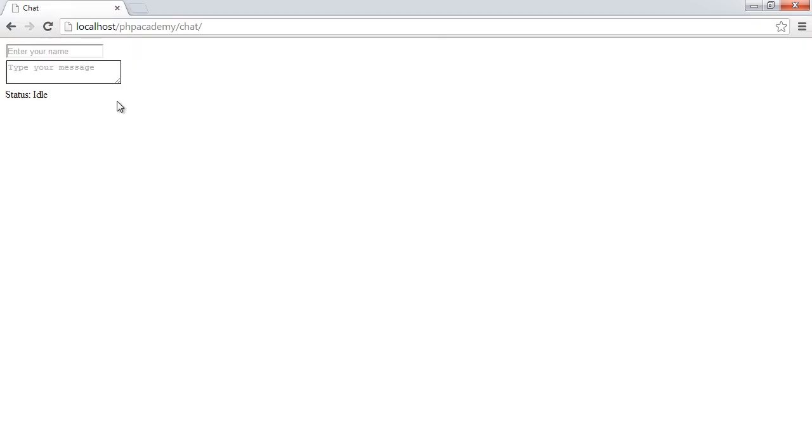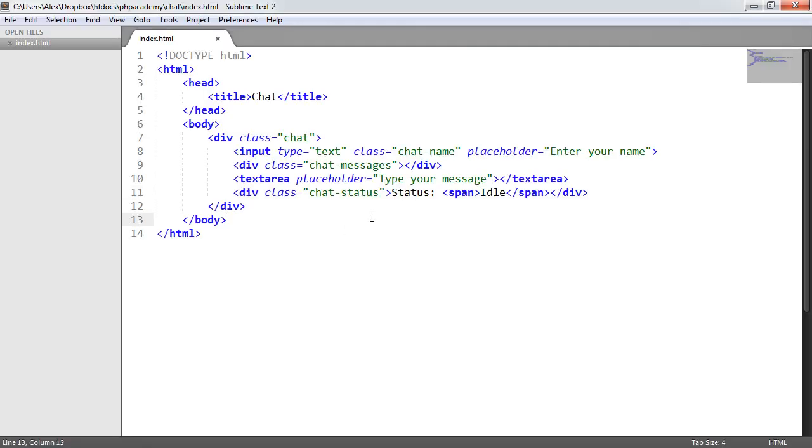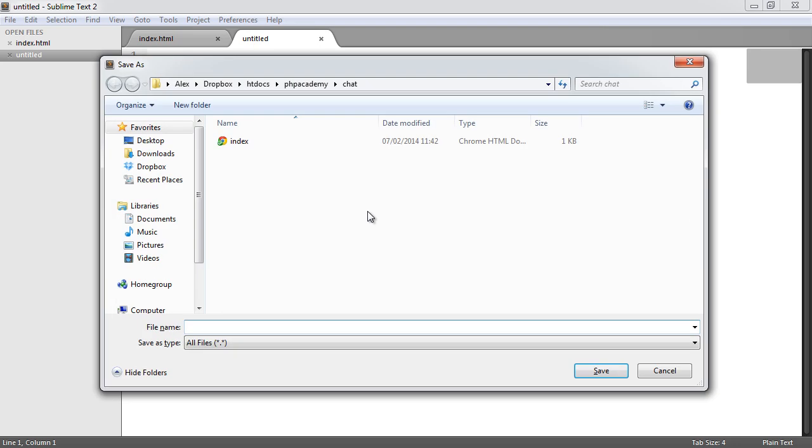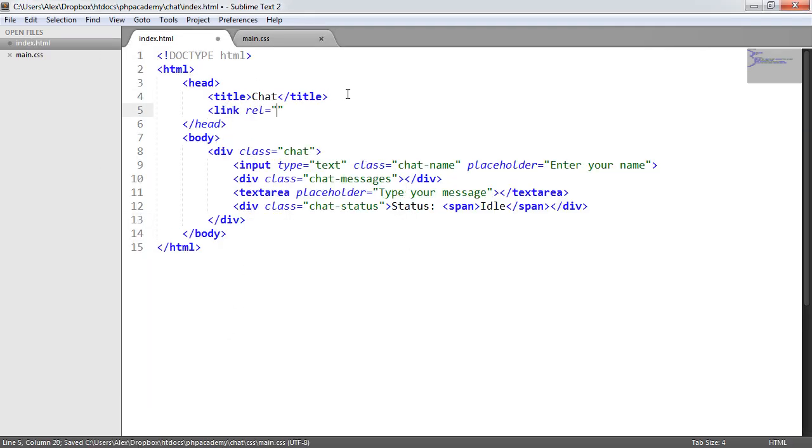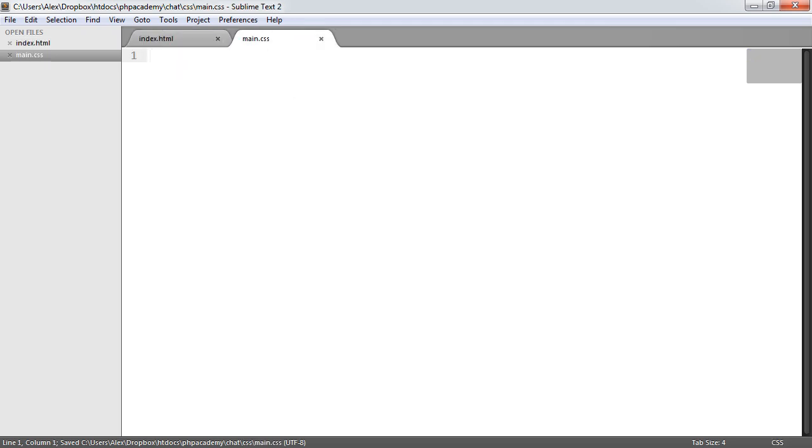So let's preview that. It doesn't look very nice at the moment, but we'll go ahead and rectify that by creating a style sheet and adding that to our page. So let's go ahead and save this inside a new folder called CSS, and we'll call this main.css. So we'll go ahead and link that in here. So we say link rel equals stylesheet, and we supply where that is, css/main.css. You can call this whatever you like, but this just implies you have a sort of global style sheet for your site. So let's go ahead and crack on with actually starting to build this out.